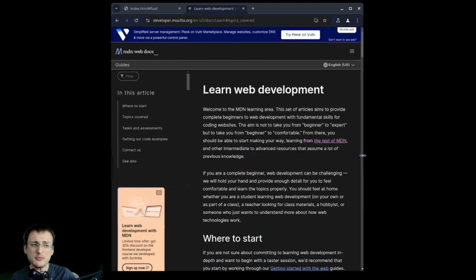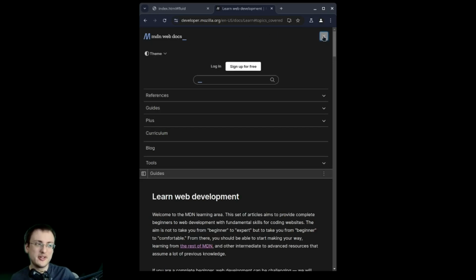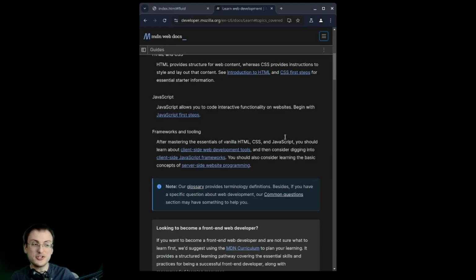If I shrink it even more, it happens again. Notice that menu that was up top suddenly is now a modal pop-up. You click this and a sidebar scrolls down. It's now vertical, and I click on each of these guides to open or close them. And that table of contents is just gone completely.